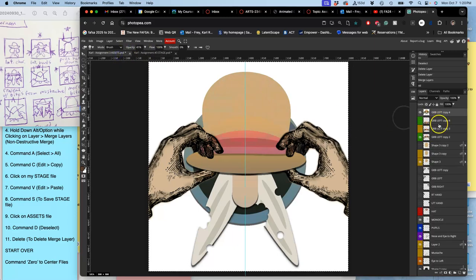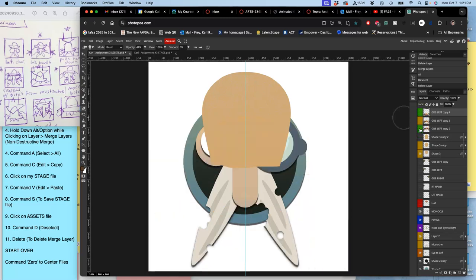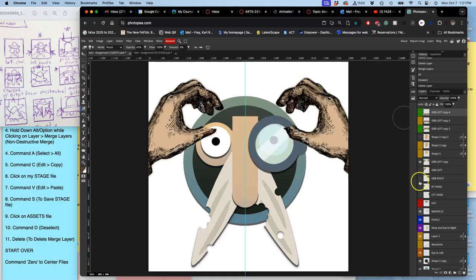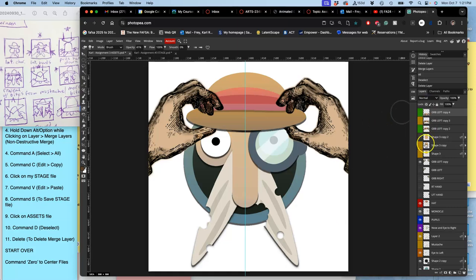And that's an easy one to build because it just means I need to first deselect from my assets and delete the merged layer. And then it just means, nope, not that one. It's not that one. Where is it? I just need to turn on the hat, right? That's all it took. Just turning on the right layers. And I make sure that makes sense. Yes, indeed.